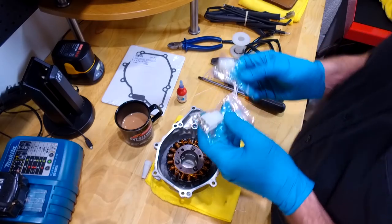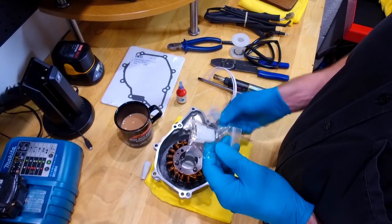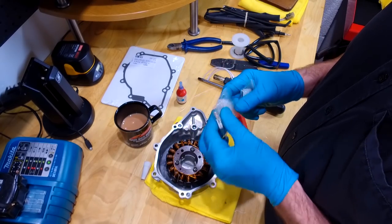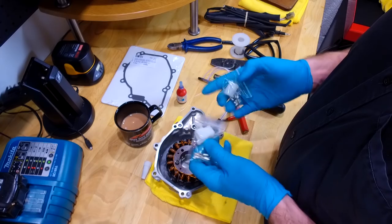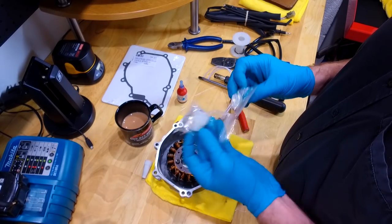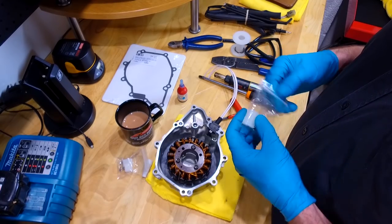Here's a thing, they give you the wiring loom side as well as the generator side. Remember I was saying that sometimes that plug is black and horrible and burnt out? That's why. They know that potentially the wiring loom side is going to be damaged, so they give you the other side. Very nice of them, fair dues.